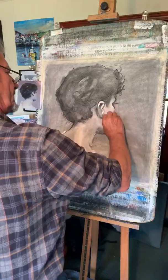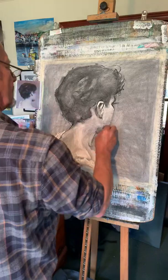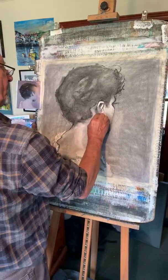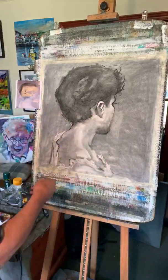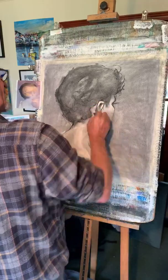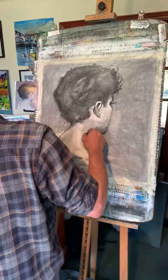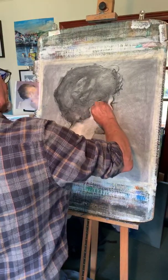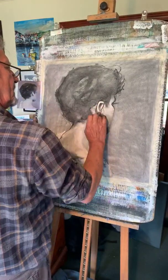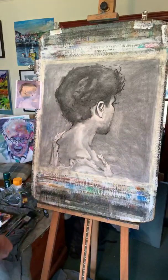And like I said, that changes tone just into the background colour. And then as we come down here, we're going under that ear and around the back of it like that. So that's the light catching the back of the hair, ear, like that. It works really well with Indian ink. We've done it a few times. Well, I've done it once. I sold a couple of just similar poses in this fashion.